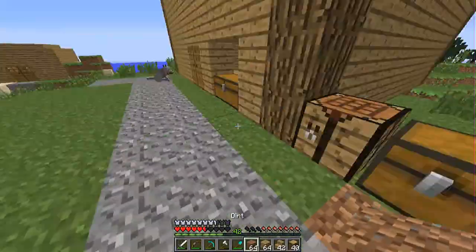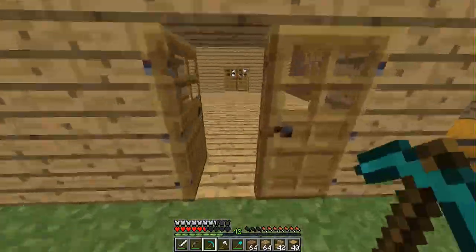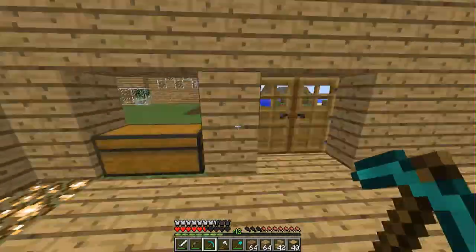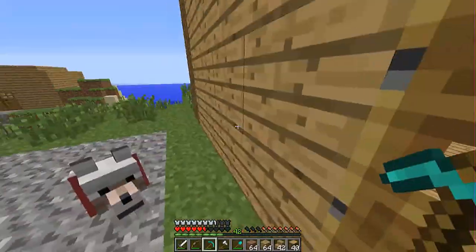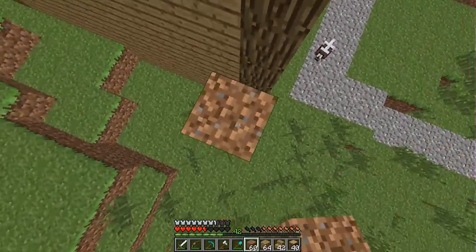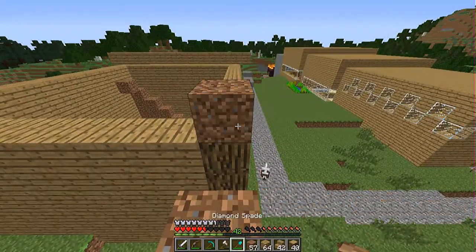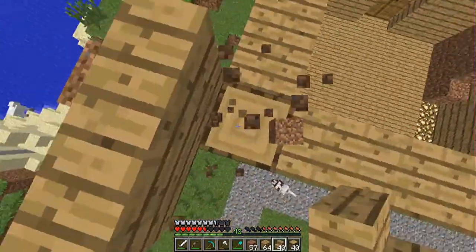There we go. I really want to enchant my stuff, dude. To be honest with you, I don't have an enchantment table. I really want to get silk touch and efficiency. That will help a lot. Okay, so I guess I'm gonna start on building this side now. So like that, there we go. I'm gonna place the dirt there. There we go. So let's do it now.